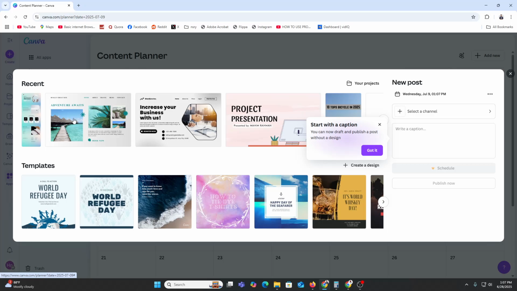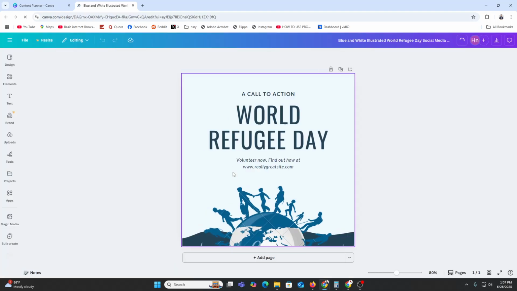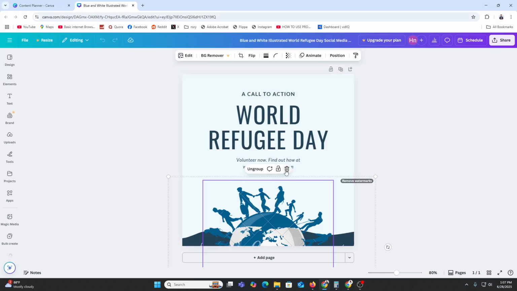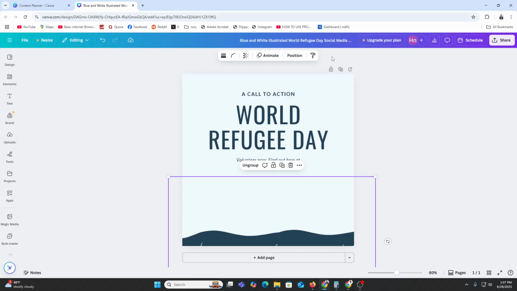Then here you can choose the posts, like you can create a post. Here is a new post option, so just click over here. Then click on the date you want to schedule content for, click create a design, and choose your template. Let's try this template. Once I select this one, like an Instagram post or Facebook post, design your post as usual, like add text. You can change the text. Let's remove this one because it is a premium one.